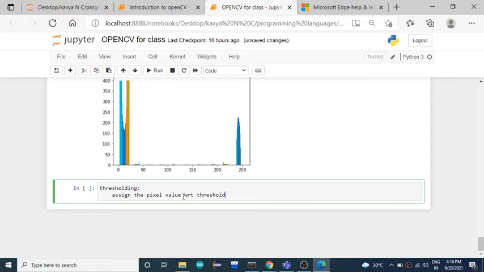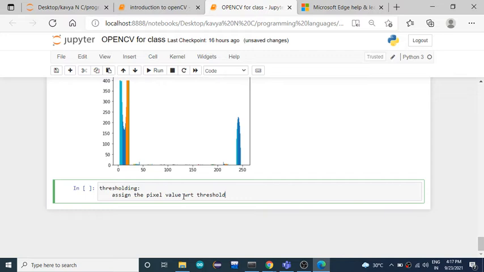It's 0, right? So the pixel intensity can vary from 0 to 255. If the pixel has intensity 0, it is the darkest pixel. And if it is 255 or nearer to 255, it's the brightest pixel in the image.